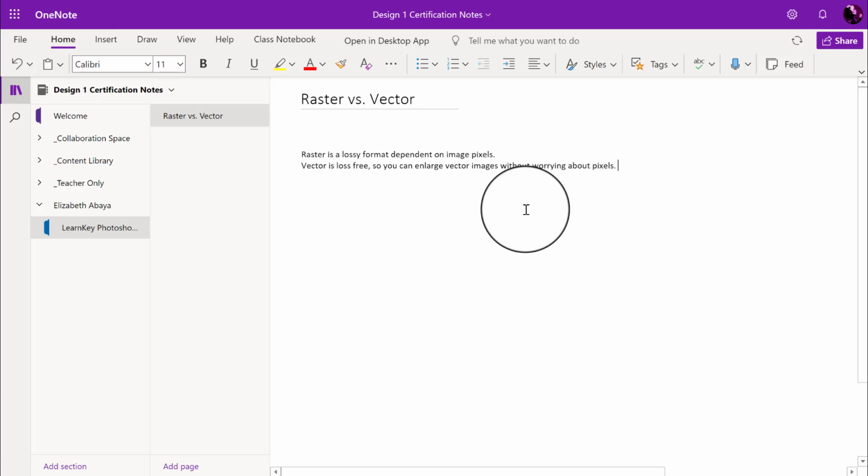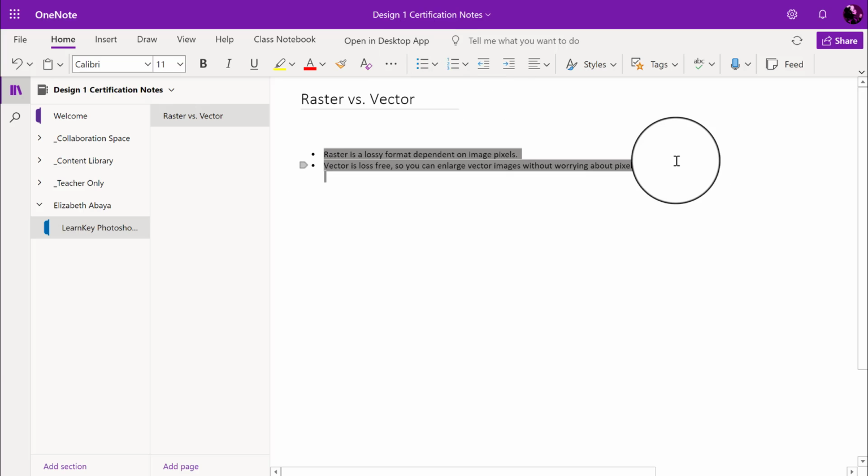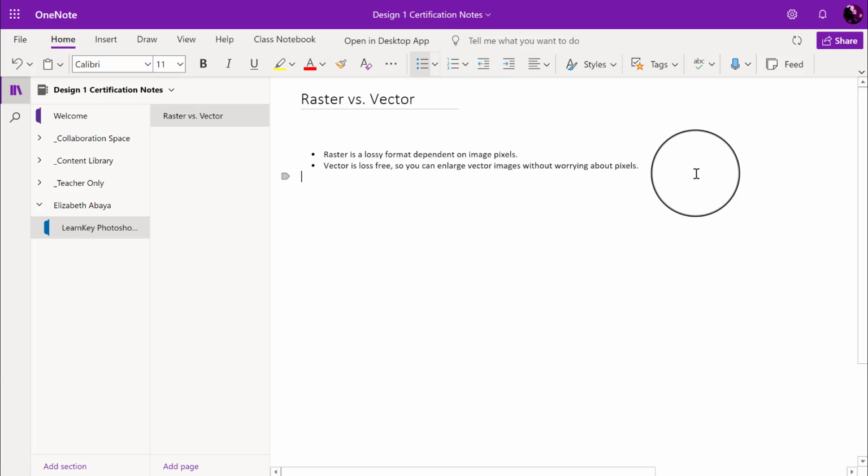Now, the way that you guys do your notes is completely up to you. I was kind of writing it out in narrative because that's how I was thinking it in my head. You guys might prefer to do it in bullets or just focus on the technique that is demonstrated in the section. That's completely up to you. So I can go back to this particular page for raster versus vector at any time.